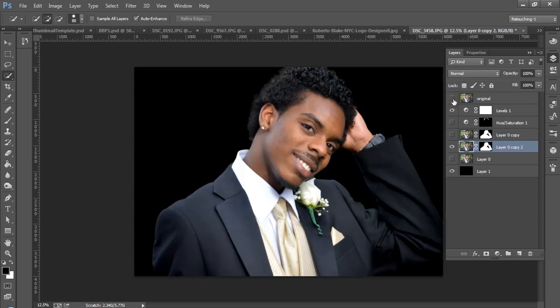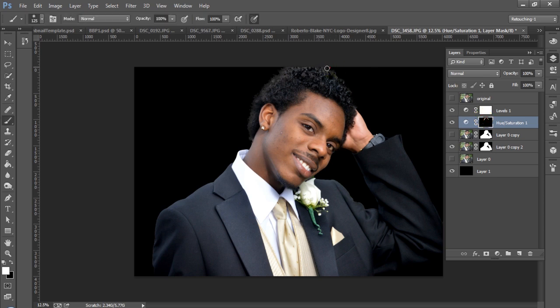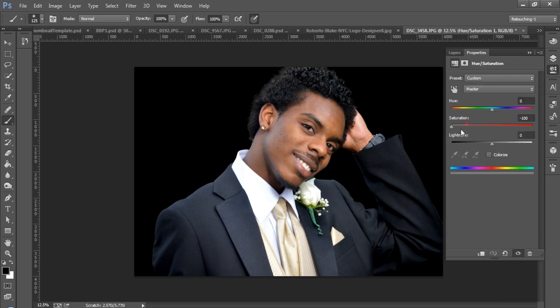And I'm toggling back and forth just so you can see how clean this mask is and that we don't really have any of that background left at all. And that was a complex background. There was a lot to that. So it's not a solid color. It's not one plain color. It was a background with different colors and texture values and lighting.